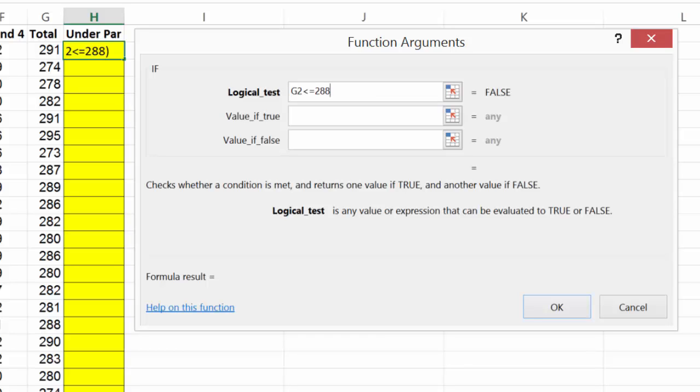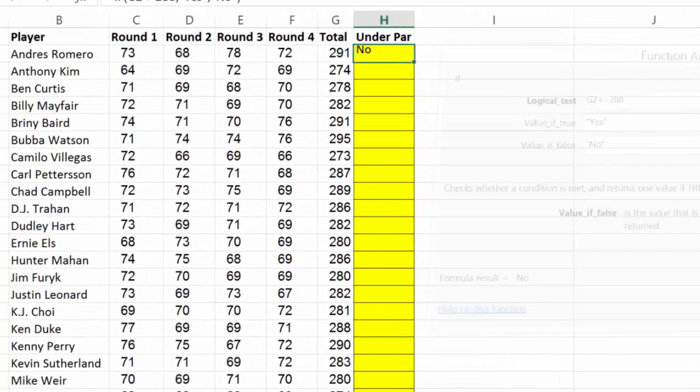Well, is it? In this case, it's not. It should return whatever value we put in false. Well, we'll see if that's true by typing, if it was true, we said return yes. I always like to put in the manual quotes, although if you notice, if I don't, it does it for me. But I like to type them in because what I type is what I expect to get. In this case, it returned no, and I'll say okay.